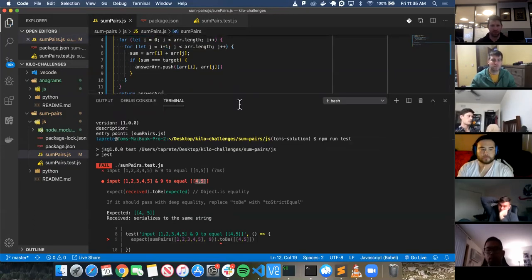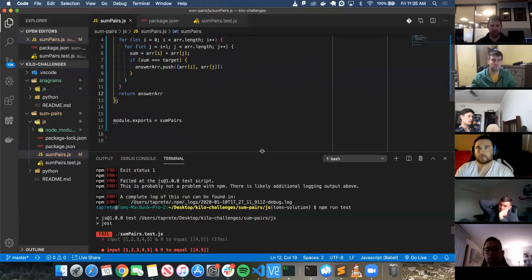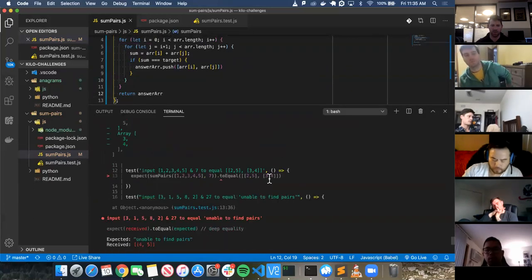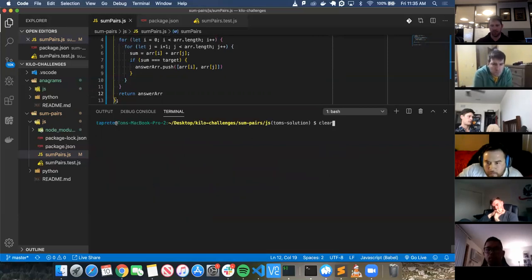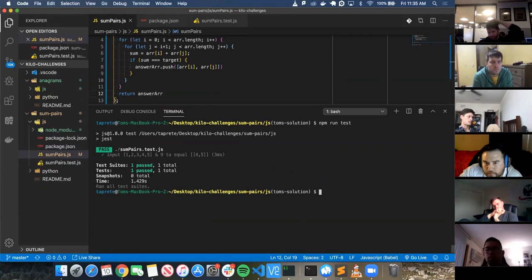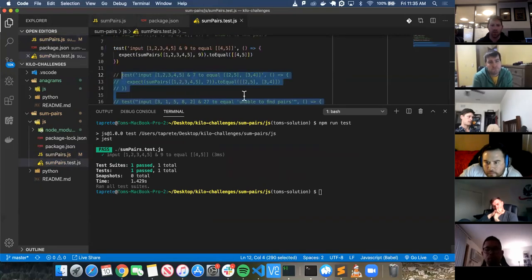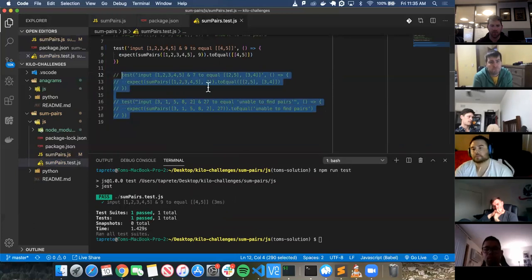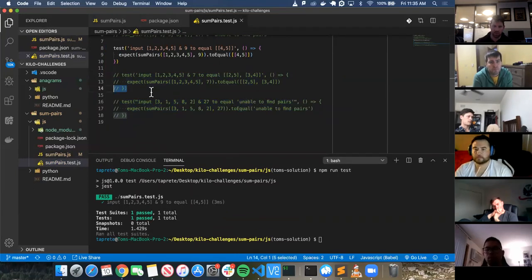Let's run this. I'm sure there's going to be errors. Down here, clear, npm run test. One, oh yeah, okay. So I passed that first one. I'm going to comment out the second one.